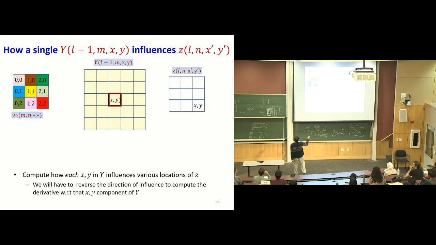So let's see how this y actually affects the given map in the next layer. Okay, so look at this xy. Now this xy, this is my filter. I've color coded the filter and showed you the indices, just to make things very clear, right? Now, if I want to compute this z over here, which filter value will this xy be multiplying when it contributes to that z?